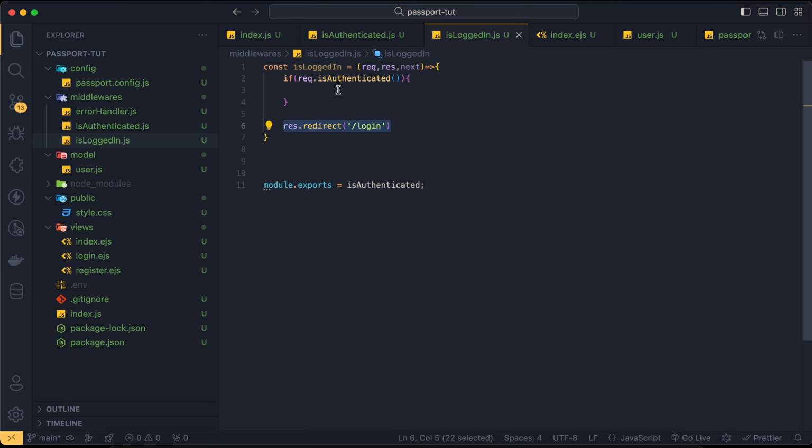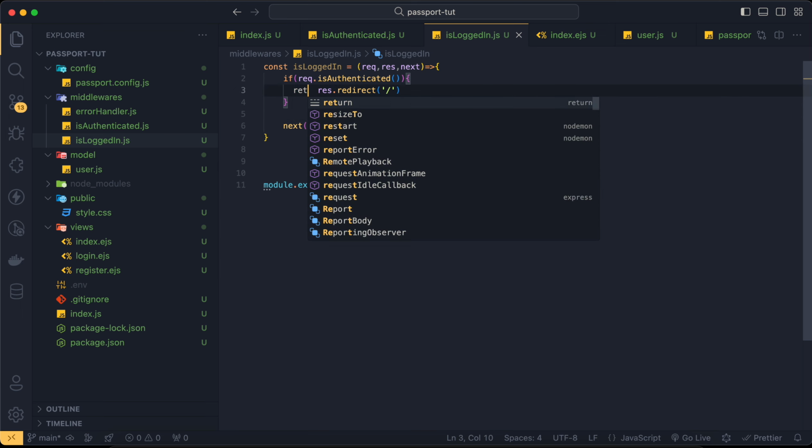So if, for example, they want to access the login page, or they want to access the register page, they shouldn't be allowed because they're already logged in. So they should be redirected to home page, and if not, let's just call next.